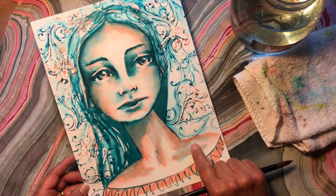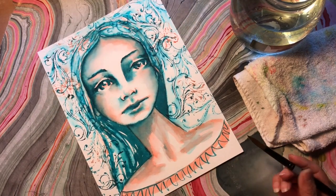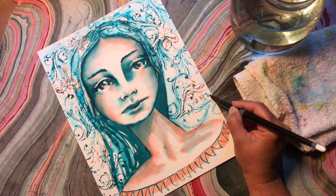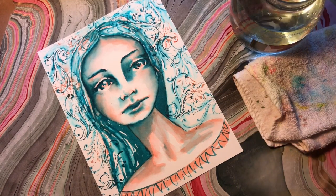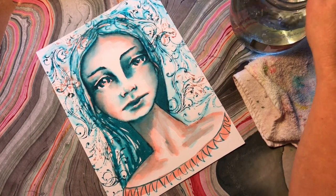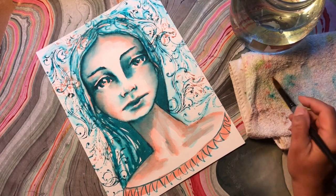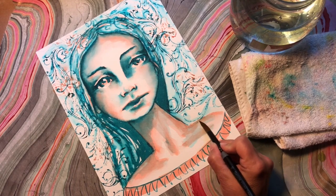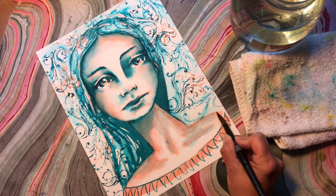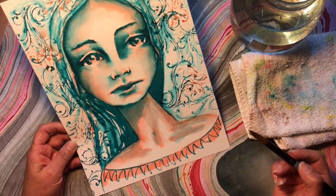That is the only place the stamp went over her skin. So I make a decision. Do I keep it? Yeah, I'm just going to keep it. I could try and brush it out, right? Let me show you, just so you know what I'm talking about. I'm going to clean my brush really well, make it medium to very dry. And brush, and it's there a little bit, but not so much.